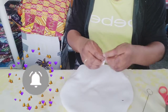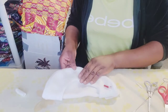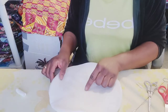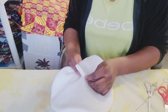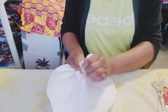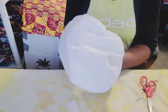Okay, cut it. Get the middle. Make sure you are putting it right in the center. You could do this. Fold it like this to get the actual center. Right there. Use your needle and thread. I know a lot of people like me don't like to use needle, but it is necessary here. Stitch it, knot it really tight. You're done.